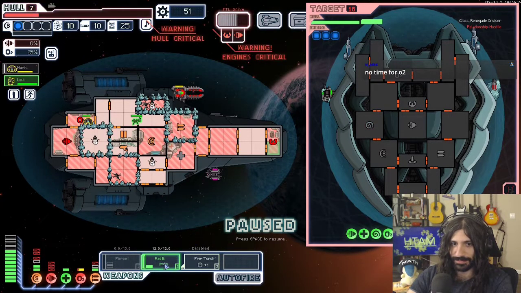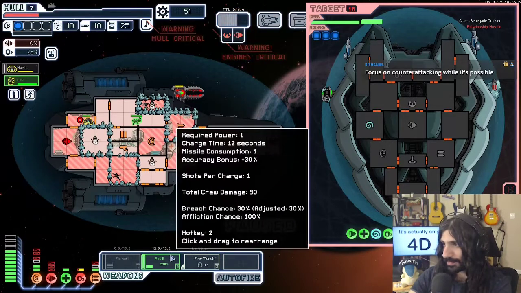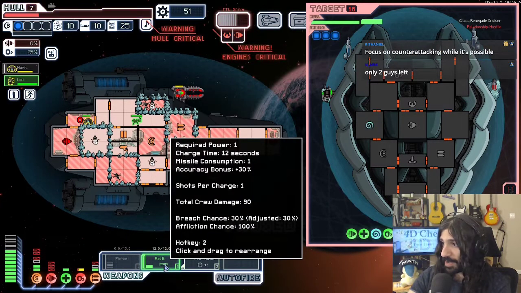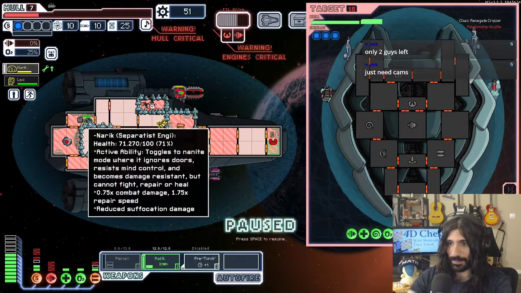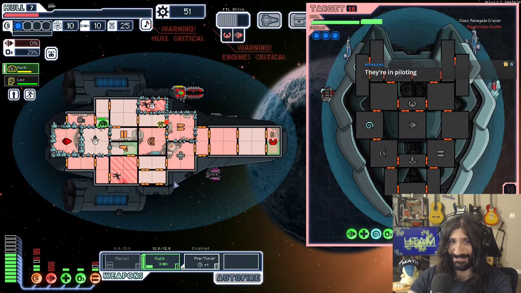Blow them up. I can't. Focus on counterattacking when it's possible. Attack what, how? They have 3 shields, so I can't... My pierce does nothing. The only thing I can do is radiation bomb, but I don't know where they are. Just need cams? No, I agree with you. But I also need to not die. Okay, O2 is now fixed. Let's get into cams. Shields would also probably be good.